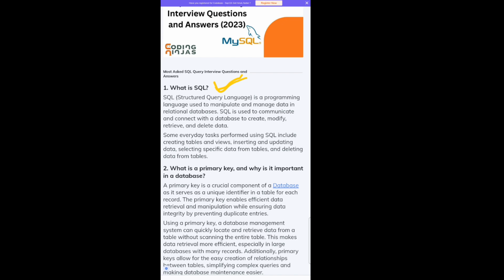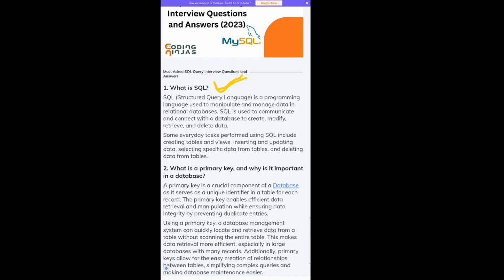SQL is the acronym of Structured Query Language. It is a language which is based upon queries, so it is called a query language, Structured Query Language. It is a command based programming language which is used to manipulate and manage data in relational databases.